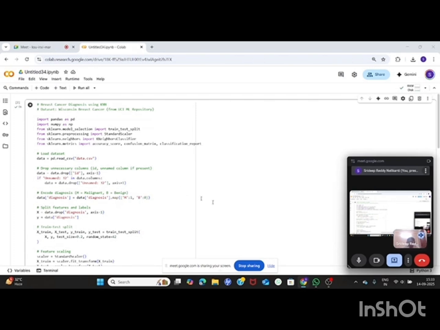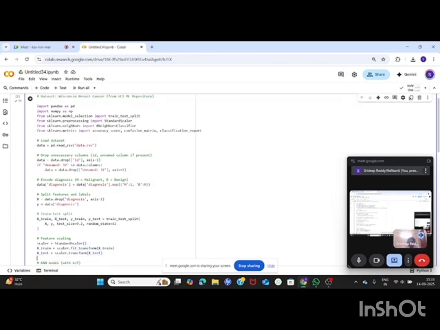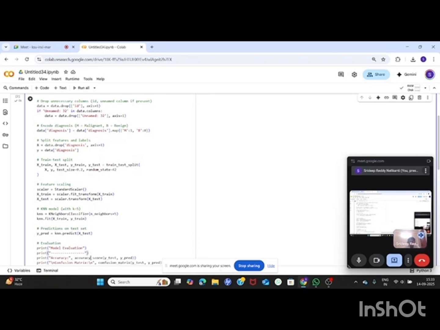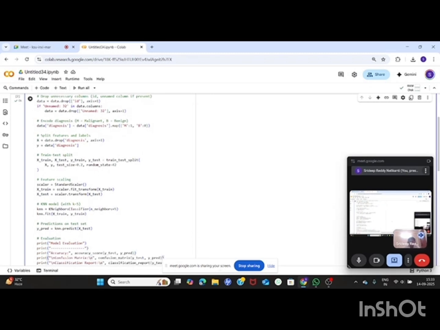So as we know, now we are using this train test split. Here we know the testing size is 0.2, as you can see here, and the random state is 42, that's a random number. Next, feature scaling. So we are scaling the data. And next, we are fitting the training data, which we are going to train, in the KNN model, as we can see over here.